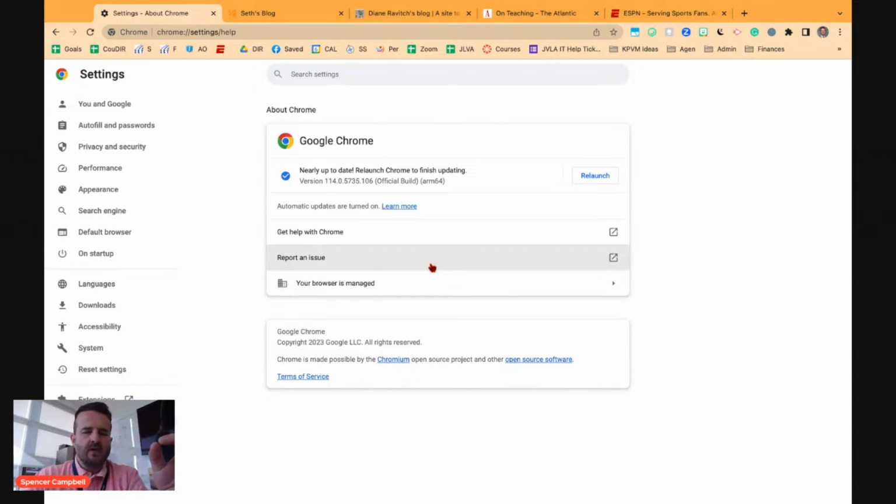Now, the next few parts are ways to maximize your Omnibox and your toolbar. So when we look at shortcuts, and I'm going to copy and paste these into the chat so you can see all of these. Some of them I use more regularly than others, and some of them I never use. But the idea of using shortcuts just saves you time every time you're in Google Chrome.